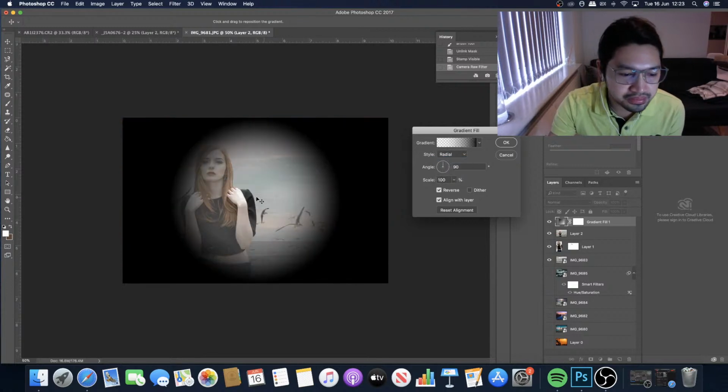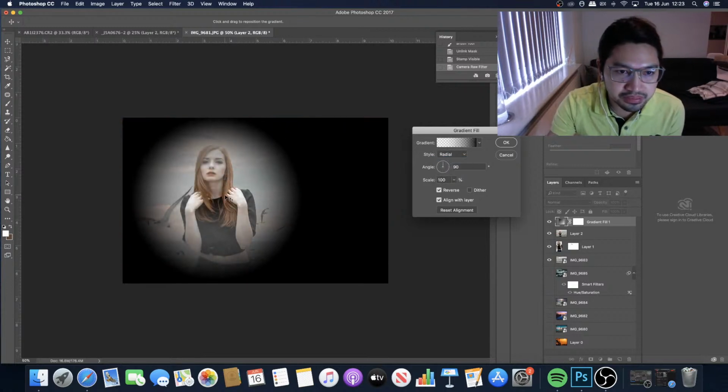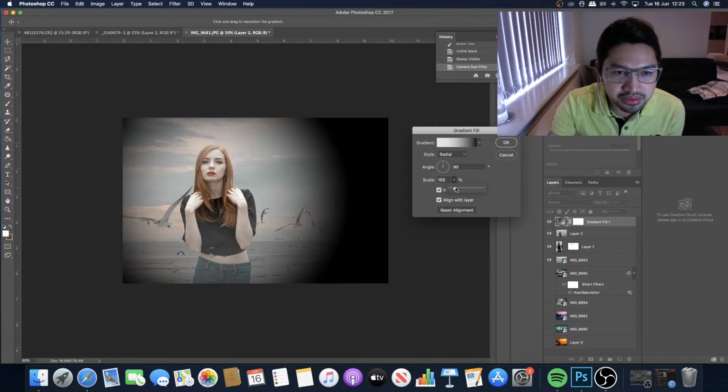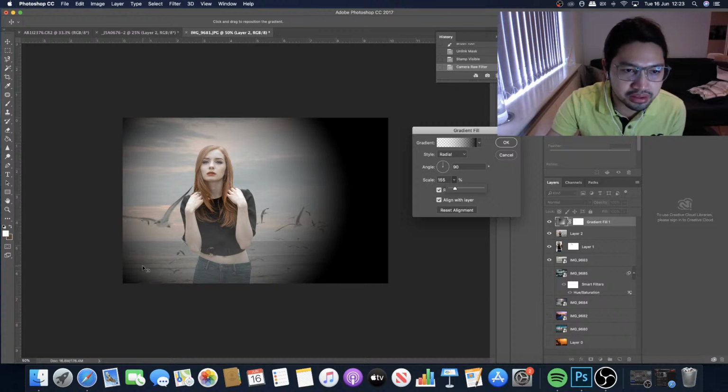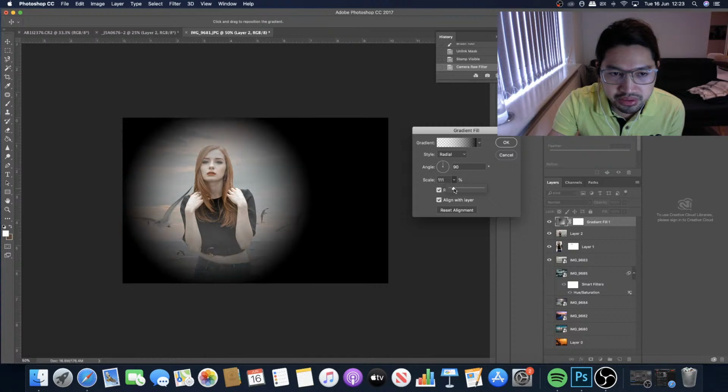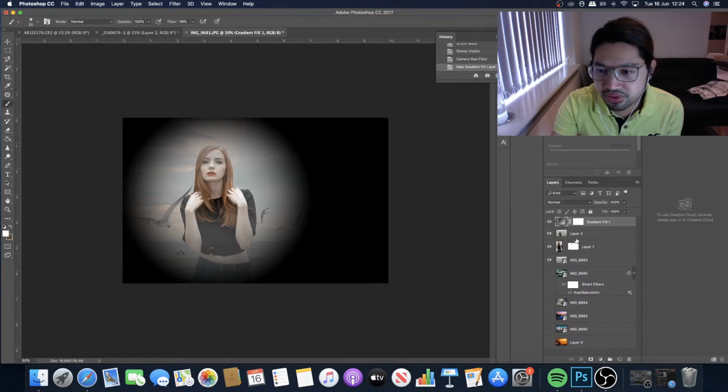Radial. See, so as you can see, this area will be dark. This area here as well. Let's make it a bit darker. But I want to feather it a bit more.